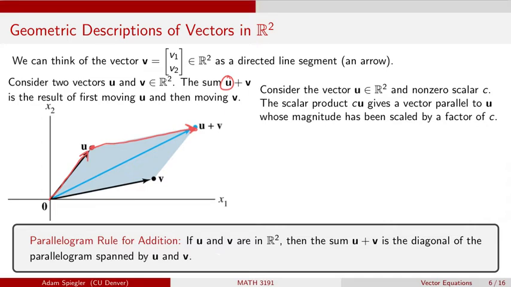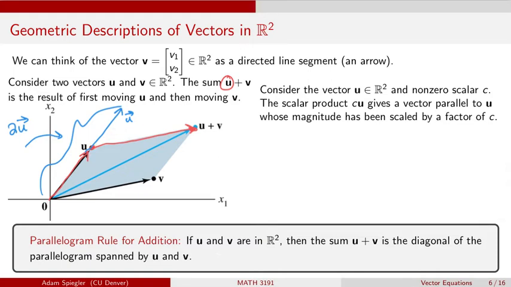If I have a vector u and I'm multiplying it by some non-zero scalar c, then this scalar is going to represent a scaling factor for this vector. So for example, if I were to calculate 2u, we talked about how the arithmetic would work. We would just multiply every component of u by the scalar 2. And what that looks like in the plane in R2 would mean I go u and then I go u again. So now I have a vector which is parallel to the original u, but twice as long.